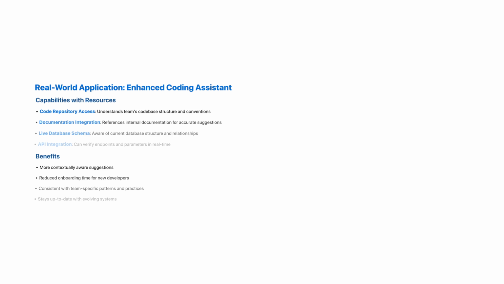Oh, I love that analogy. Browser extensions, but for AI. That's spot on. In the real world, this is absolutely game changing. I built a coding assistant for my team that can not only reference our code base, but also our internal documentation and API specs when a developer asks, how do I implement feature X using our payment API? The assistant doesn't just give generic advice. It pulls up our actual API documentation as a resource, reads our existing implementation patterns from the code base, and generates examples that follow our team's conventions.